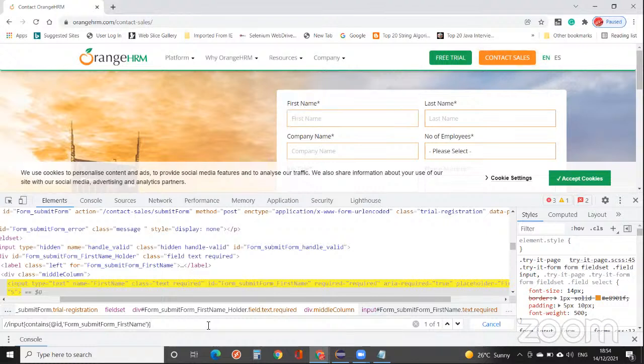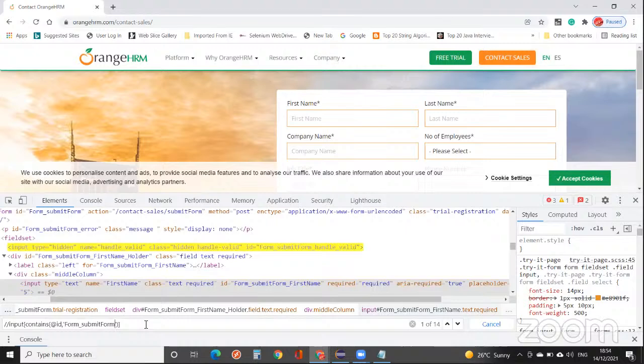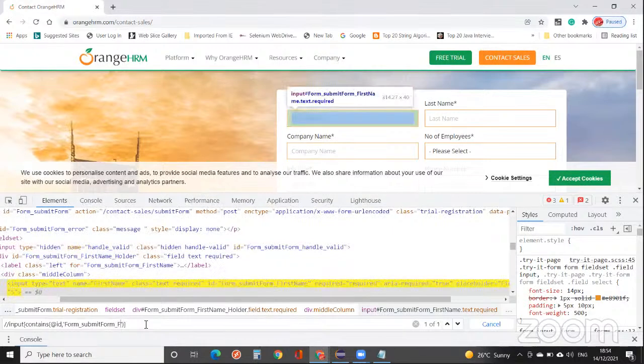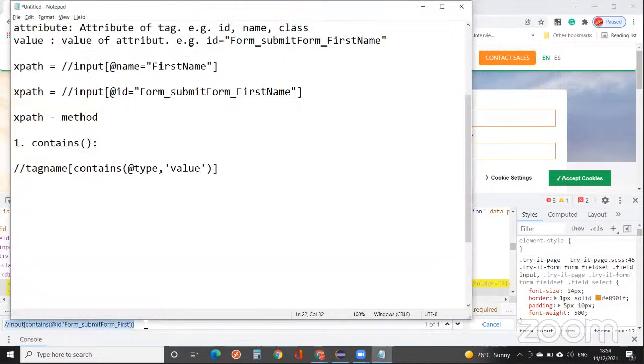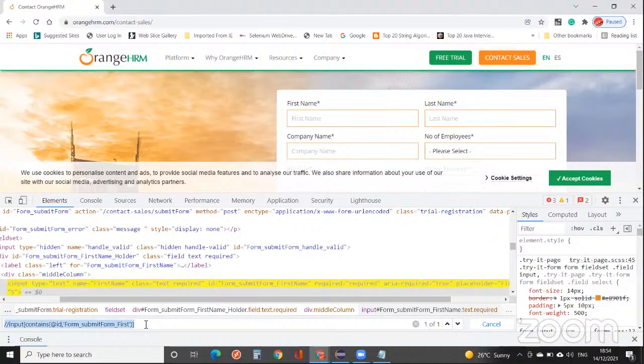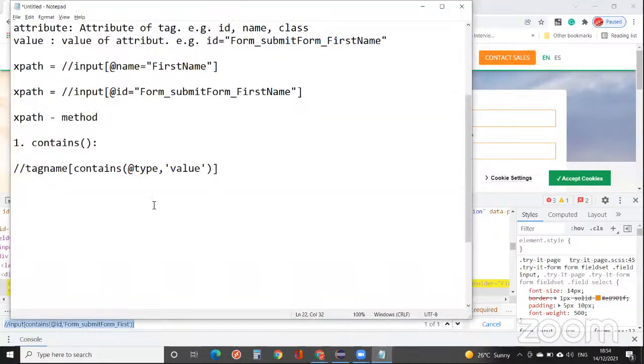So the ID attribute has this value. So the input tag which contains the ID with this value. Not the complete value, you can give it partially as well. You can give this much and you will be able to find the unique element with the smaller text as well. So this is the contains method.